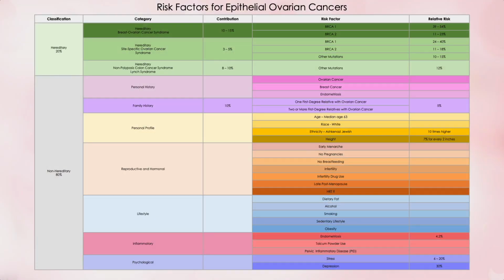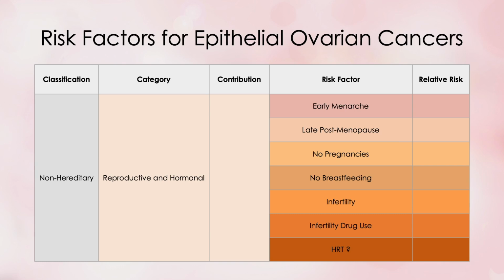Today, we're ready to tackle the category of your reproductive history as a risk factor for epithelial ovarian cancer. Here it is in the orange hues, starting halfway down the chart. And here it is in isolation. As you look at that list, do you feel like you're having a déjà vu moment in which you've already seen this list? If so, it's because you are watching these videos in order. And this list of reproductive risk factors for epithelial ovarian cancer is just like the one for breast cancer.